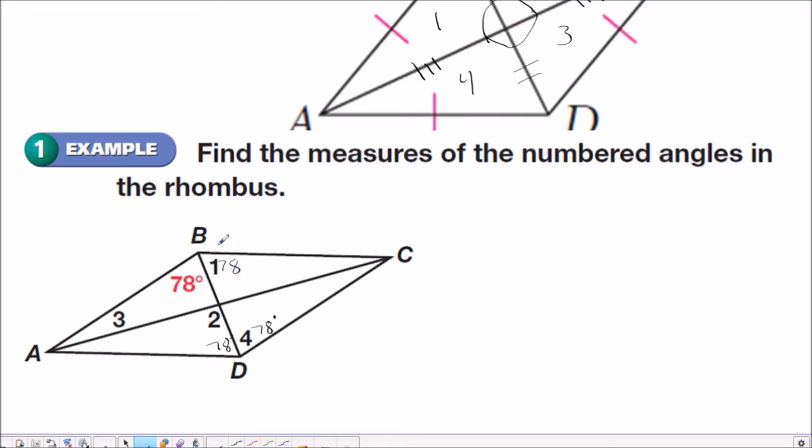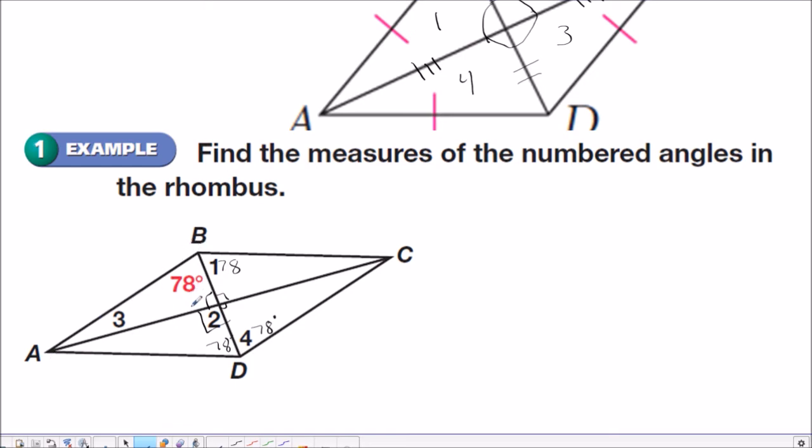Okay, that was fact 1. That was one of the first things we talked about. It's going to bisect the angles. So look, the 2 sides are the same, the 2 sides are the same. Also, we just found out that the diagonals are always perpendicular, and so angle 2 is a right angle. I'm going to make a mark there that that's 90 degrees, which means that that's 90 degrees, and that's 90 degrees, and that's also 90 degrees. They're all 90 degrees.